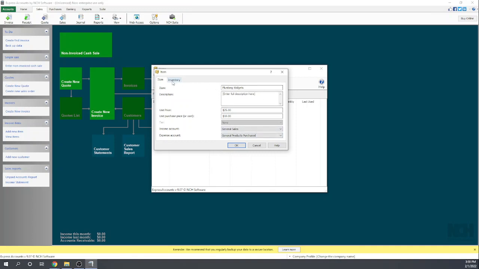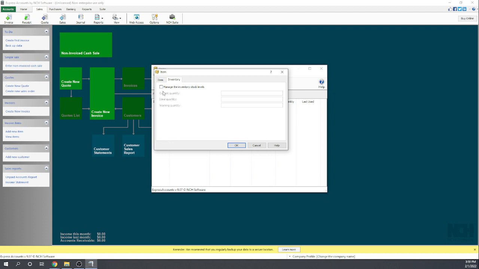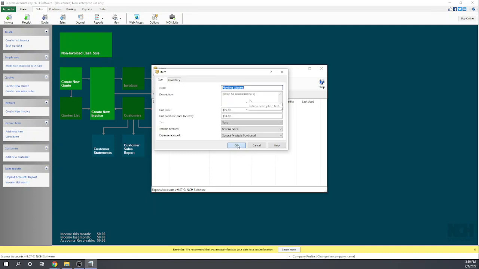The last thing, let's click over here because this is inventory. Let's manage our inventory stock levels. Current quantity is 0. Our ideal quantity, let's see, how many are we going to be purchasing? We're purchasing about 150. Let's say our ideal quantity is 100, and we want to be warned anytime we get less than 50. It sounds like it will help us manage the quantity a little bit, but what you really need in accounting software is that calculation of the cost of your inventory that's been sold, and this does not appear like it's going to do that.